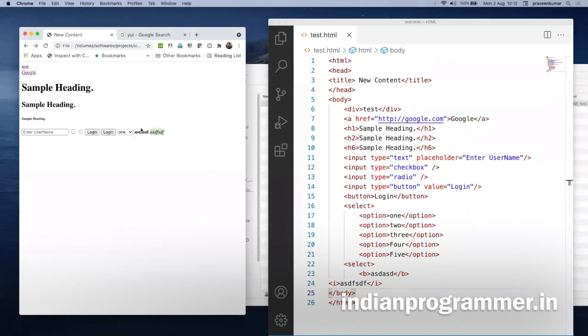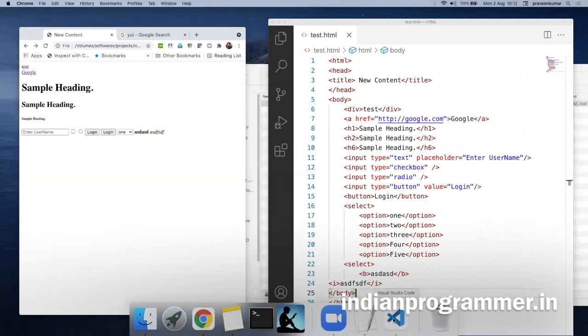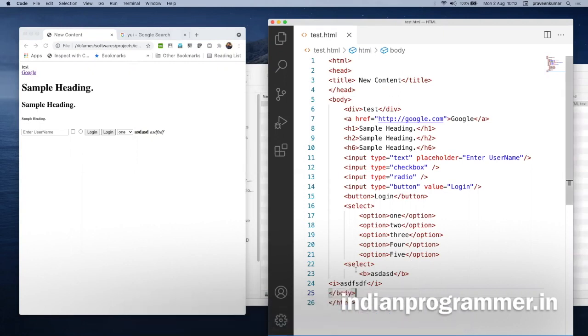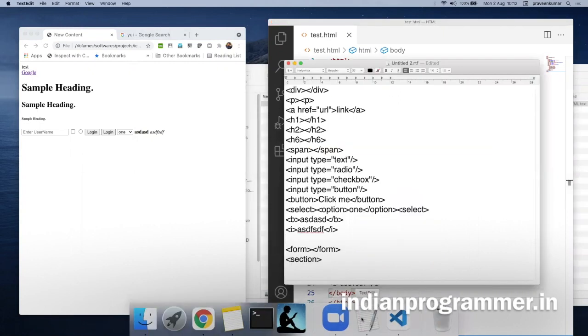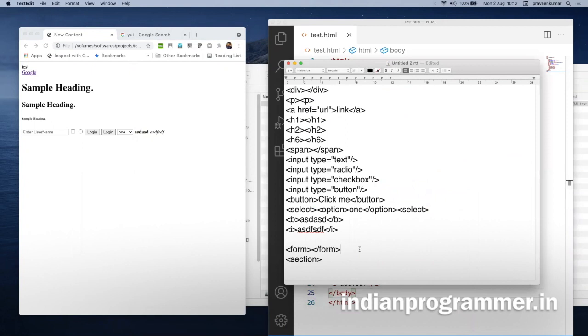Okay, this is for bold and this is for italic. That's it. The last tag, I think, is the form tag, specifically for submitting the form. This we will see later in the upcoming sessions.